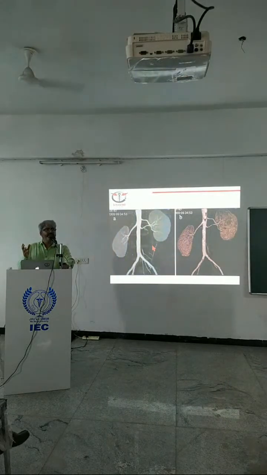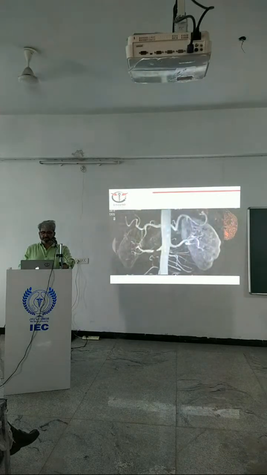Coming to renal angios, nowadays the renal angio has almost completely substituted as the diagnostic modality for renovascular hypertension. On the right side you can see a single artery, and on the left side you can see two renal arteries, out of which the upper one is supplying almost 2/3 of the kidney and the lower one is supplying the lower 1/3. In this lesion, you can see there is a complete cutoff in the middle zone, which is a classical feature of renal artery stenosis.